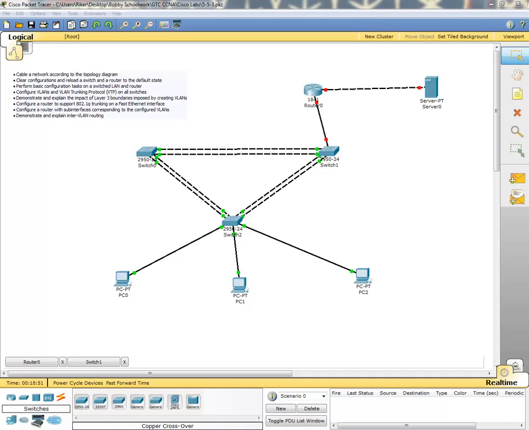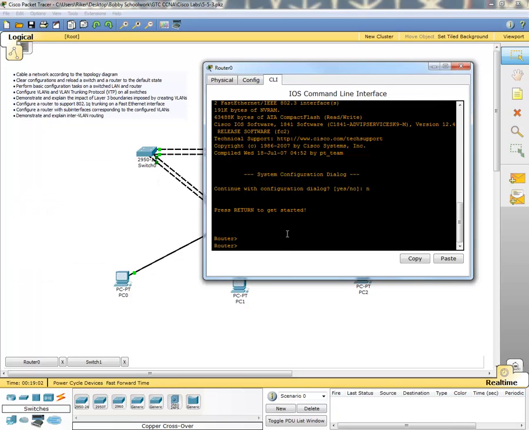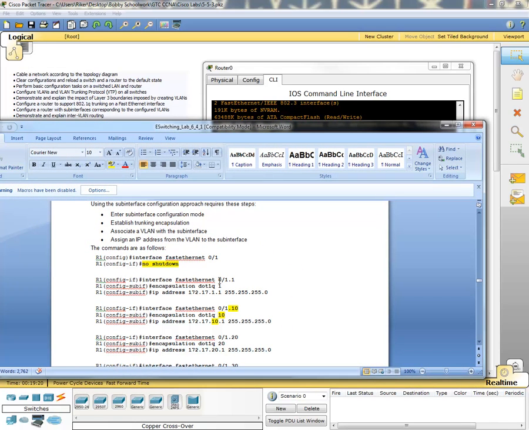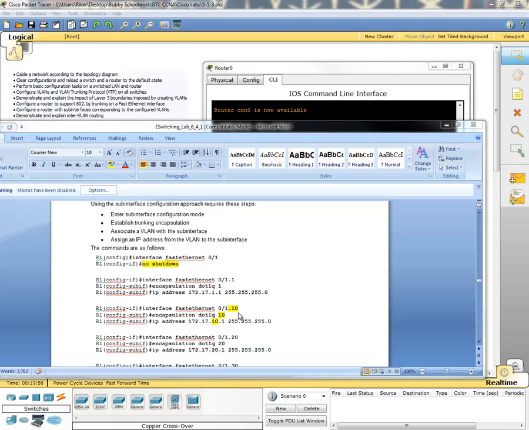So the basic point of this is to give you kind of a lowdown as to what you might see. Now this is in Packet Tracer, as you can see. I'm going to quickly configure the router so that I can get it up and running. I don't really need to see what it wants you to show when it comes to setting up the routing for VLANs, because it shows you right here, interface FastEthernet 0/1.1. What I do when I'm setting up VLANs, I always associate the VLAN number with the IP address. I always associate the VLAN number with the subnet, because that's how you keep it straight. If you associate, you go like VLAN 66.